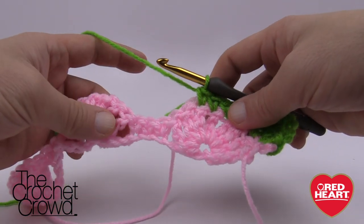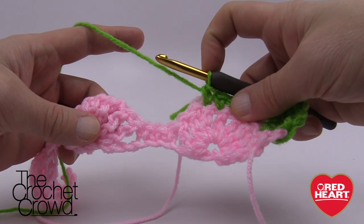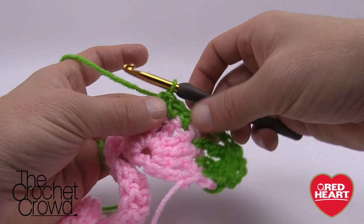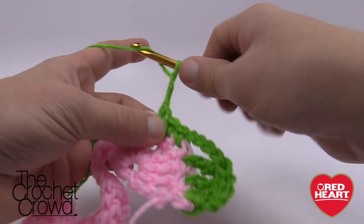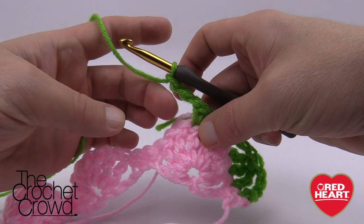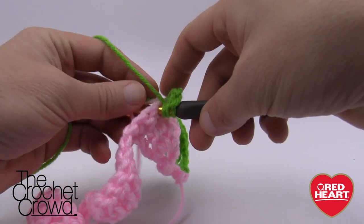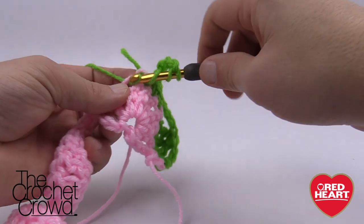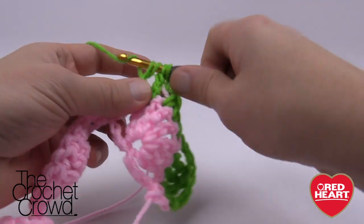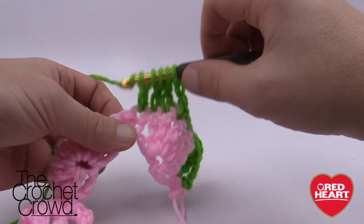So what has to happen now is that we're going to fill in this entire gap with a semicircle. The problem is that I cannot start right where I am, and I've already explained that to you, that we have to earn our way to the middle of that circle. So to get to this one, we chain 3. 1, 2, and 3. Okay, so we did 3, and now we're going to start collecting these stitches, and we have to create 7 spokes using every one of these as we go. So we're going to wrap and wrap, and I'm going to let the stragglers go in behind. I've got it buried enough along the stitches that I can hide it, and we're going to pull through 2 and 2 and hold. And we keep doing that, collecting our stitches. You will have a total of 8 loops on your hook, even though you're making 7 spokes.